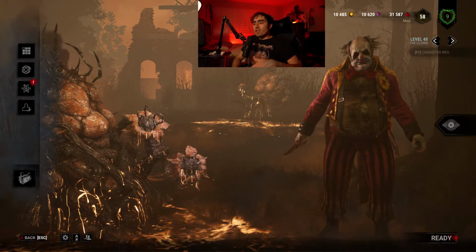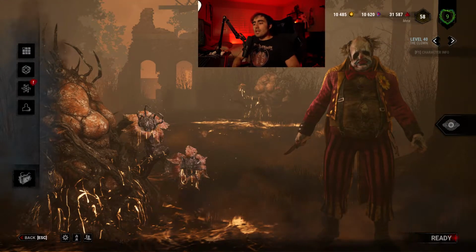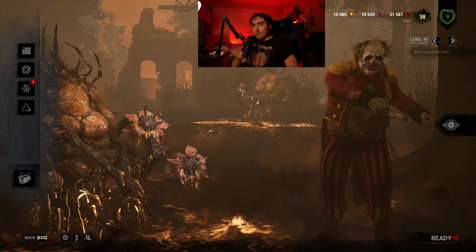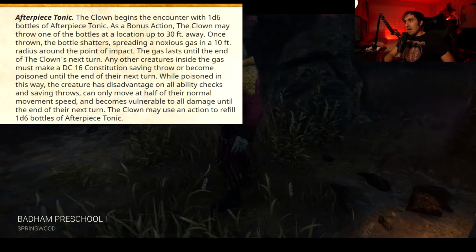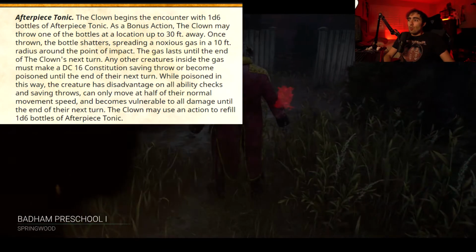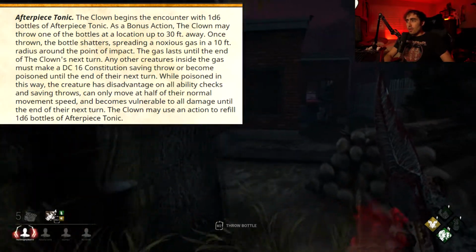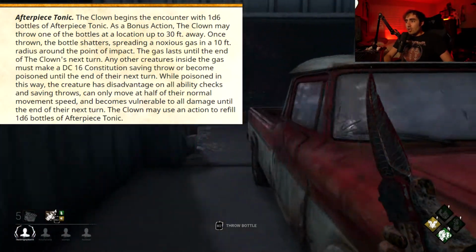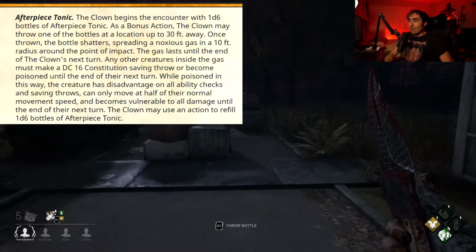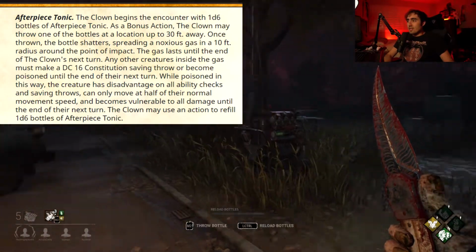So with that, let's jump into some gameplay and talk about his attacks as well as his unique playstyle with his unique abilities. So to begin, the clown's main ability is his Afterpiece Tonic. The clown begins the encounter with 1d6 bottles of Afterpiece Tonic. As a bonus action, the clown may throw one of the bottles at a location up to 30 feet away. Once thrown, the bottle shatters, spreading a noxious gas in a 10-foot radius around the point of impact. The gas lasts until the end of the clown's next turn.